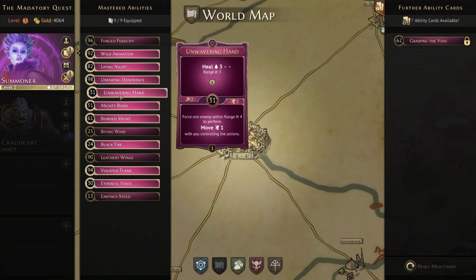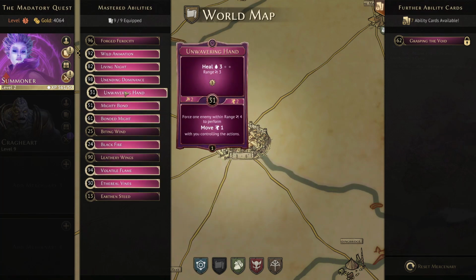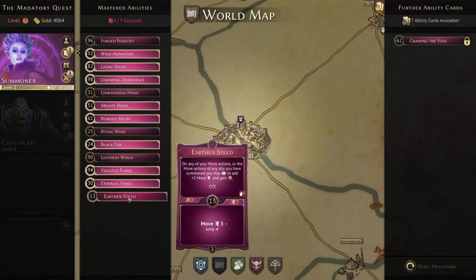The bottom can, as we know, be situationally quite useful with Ethereal Vines, but to be honest, I think we can probably get rid of this. It's one of our weaker cards. We don't want to be getting rid of any of our summons yet because we're not replacing a summon, so we're going to get rid of Unwavering Hand here, and we'll be slotting in Earthen Steed. Okay, on to level 3.